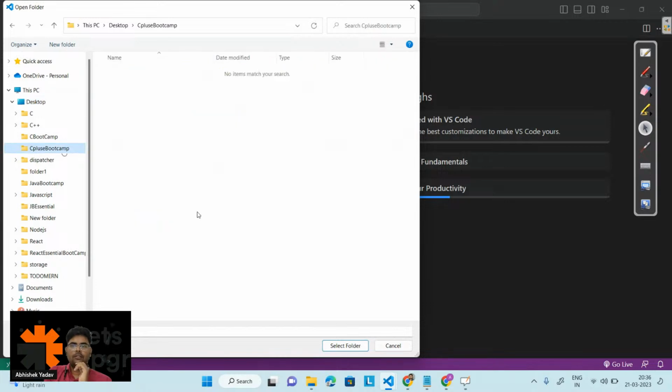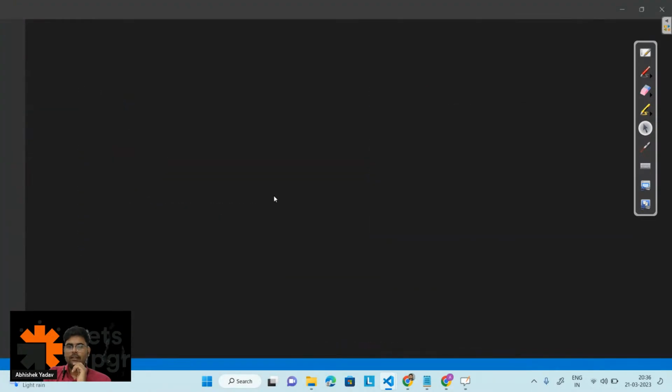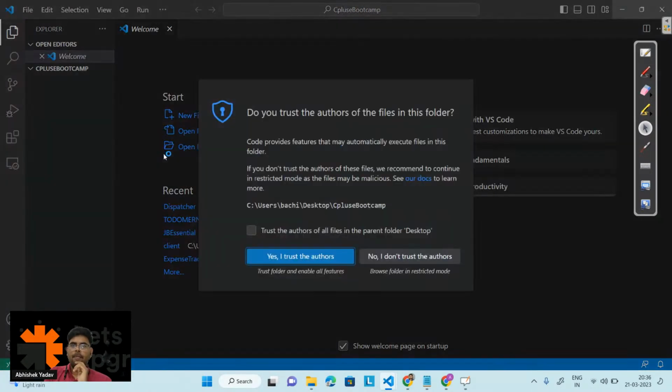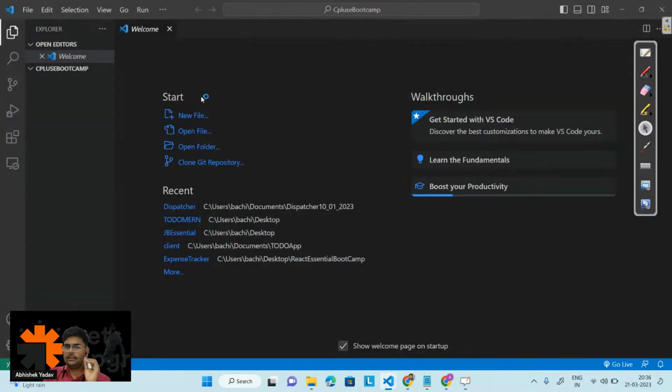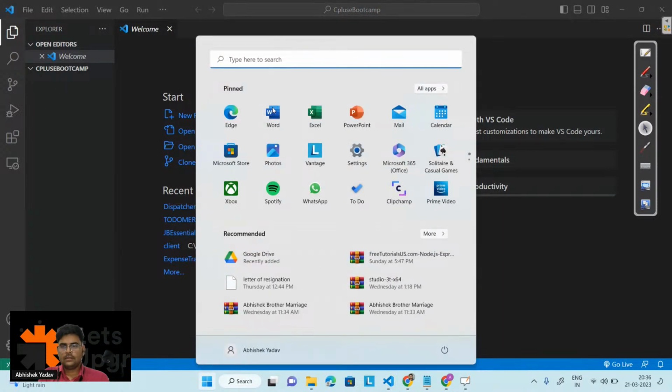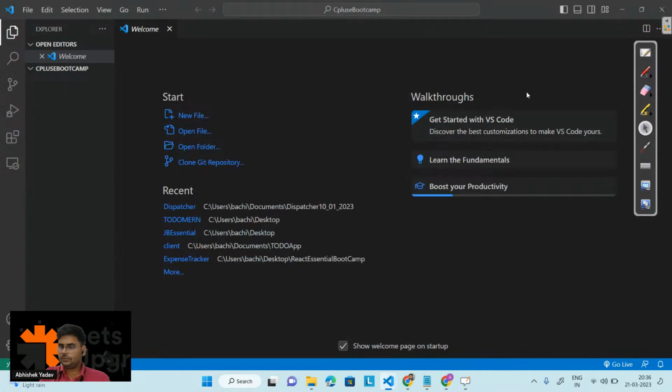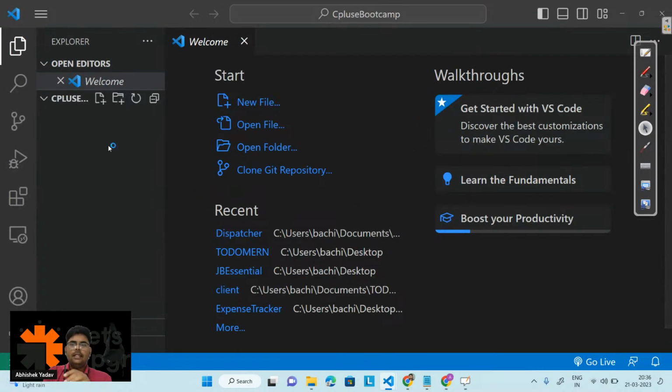Select the folder, and you are done with the folder part, right? Here you can see you are inside C plus Bootcamp. Let me increase the font also, right? One minute. Yeah, so here you can see you are inside the C plus Bootcamp folder.